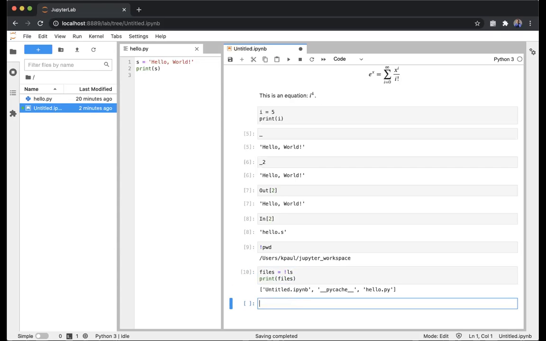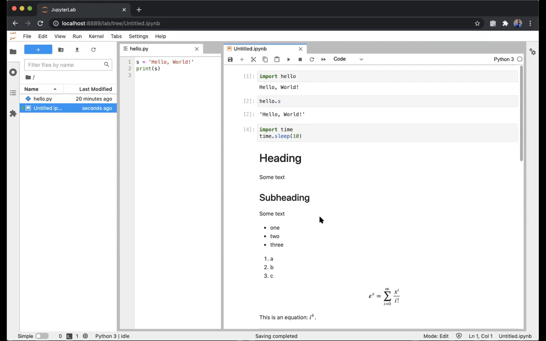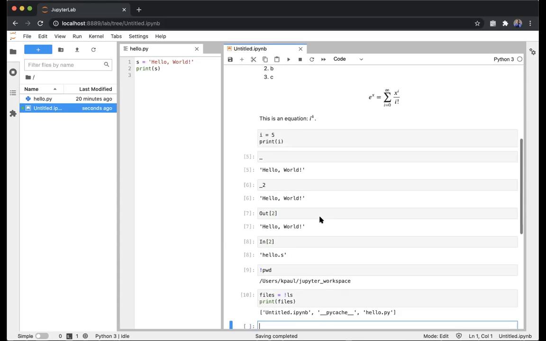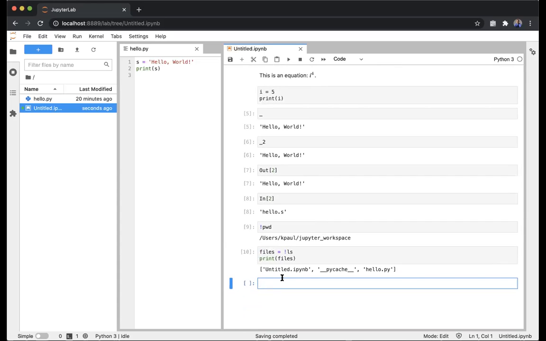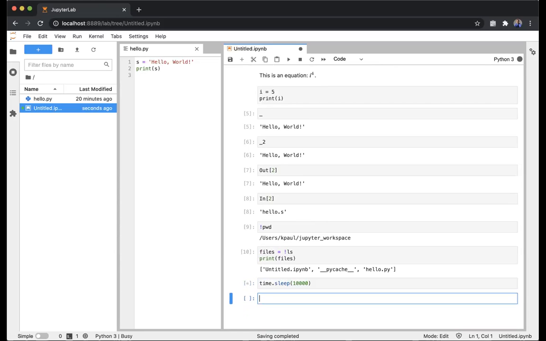Other things that you might need to worry about when running Jupyter Notebooks are dealing with the actual kernel. As I mentioned before, you can run these cells in any order you want. And sometimes you can run into two different problems. One problem is you may run a cell, and for any number of reasons, it just takes forever. Maybe you just had a bit of a spasm and put too many zeros after the 1. And when you execute it, it's just going to keep running for 10,000 seconds. And that's a long time.